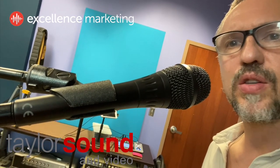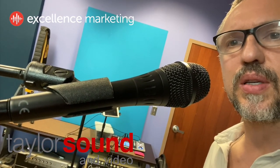Today we are comparing the regular Shure 87A, which is a condenser microphone, to the Beta Shure 87A. So these are both condensers. This is obviously the beta version, so it's a little upgraded. Not exactly sure what they do internally to make those upgrades, but it's a little more expensive, different finish.